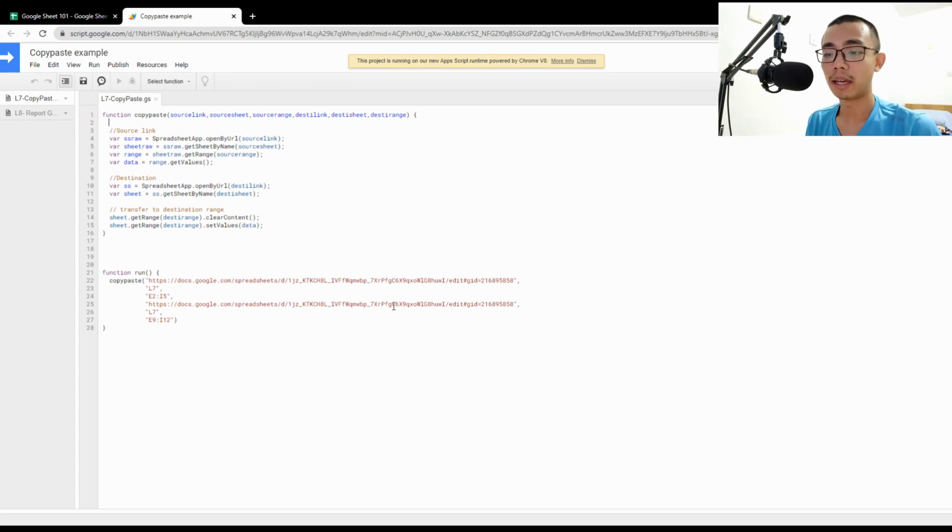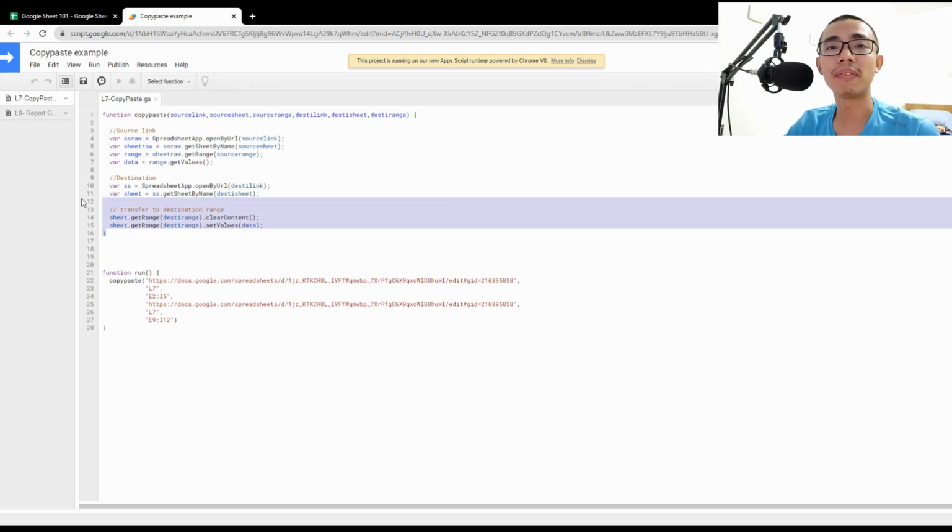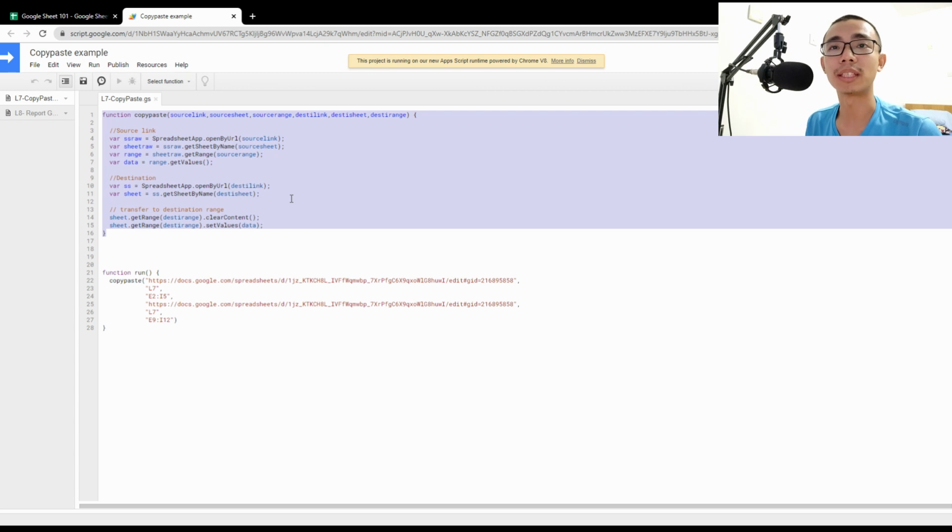So how do we do that? In AppScript, you first have to tell the code where the source of the file is, what the source of the sheet is, and where the source of the tab is, where the source of the range is, basically. I've written a very simple script over here, which is based on the spreadsheet app, which is a little bit older than what is basically available now. You'll see that in the next video.